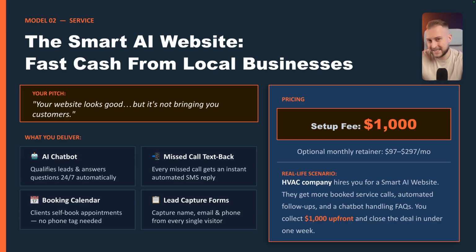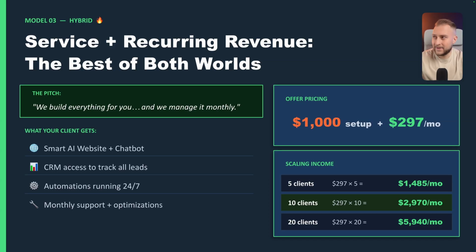So in this case, again, as I said, I'm not charging a setup fee. You can charge a setup fee and a monthly retainer, which in this case it says is optional, but I wouldn't really say it's optional. I think it's really good to have a monthly retainer, because you will need it to make sure your business is still alive at the end of the day. That's the lifeblood of your business, right? Monthly recurring revenue.